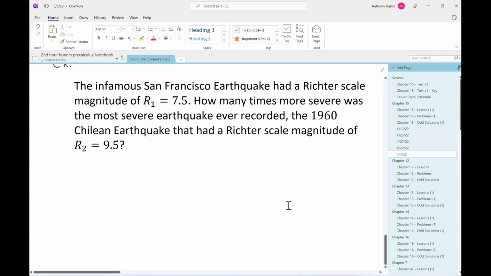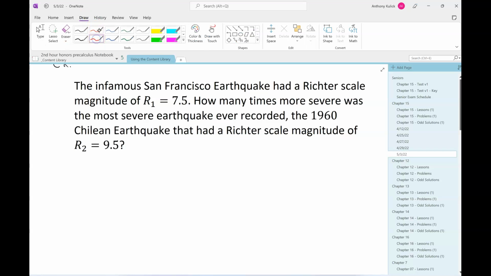So hopefully from reading this, everybody is pretty convinced we should be using our Richter scale calculation. Everybody feel good there? And we're given two Richter scale measurements. So what do you suppose we're going to have to be doing? We're going to have to be solving a system of equations, right? We're going to have an equation for the Chilean one and then an equation for the San Francisco one.